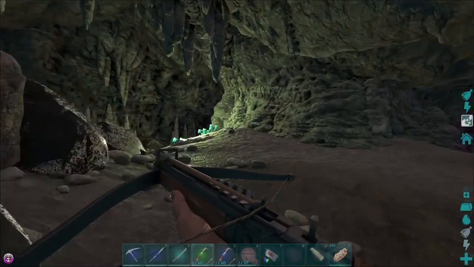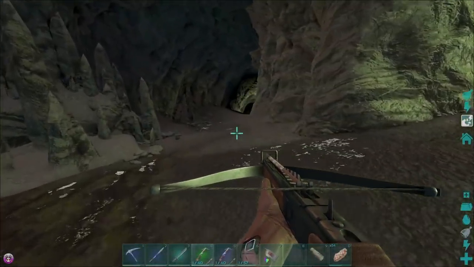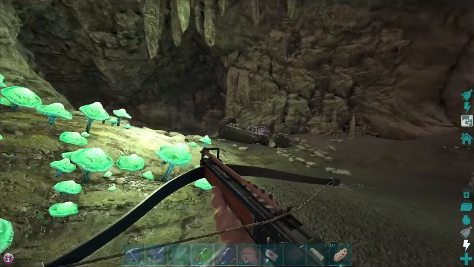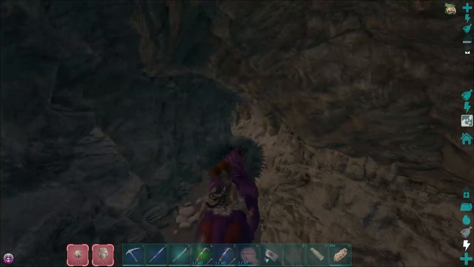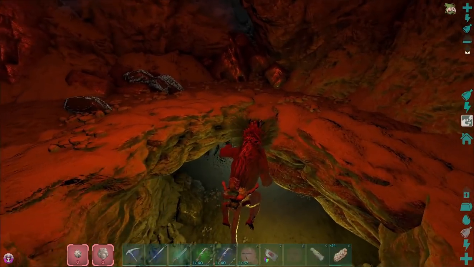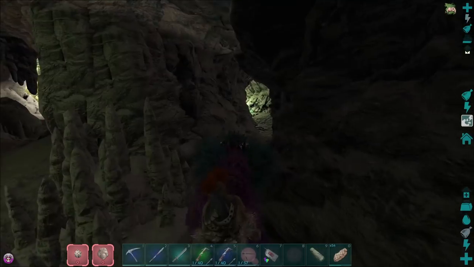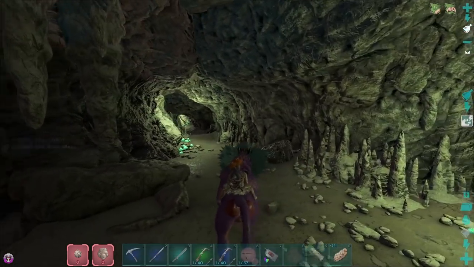Bro, this cave is so easy to get lost in. Have I been down here? Or is that where I just came from? Oh, man, I'm so lost. Right. Okay. I'll just run around and we'll see what we find. So, we've been here. This is the start? Oh, you're the dung beetle I just tried to kill. Okay. So this is actually the very, very start.